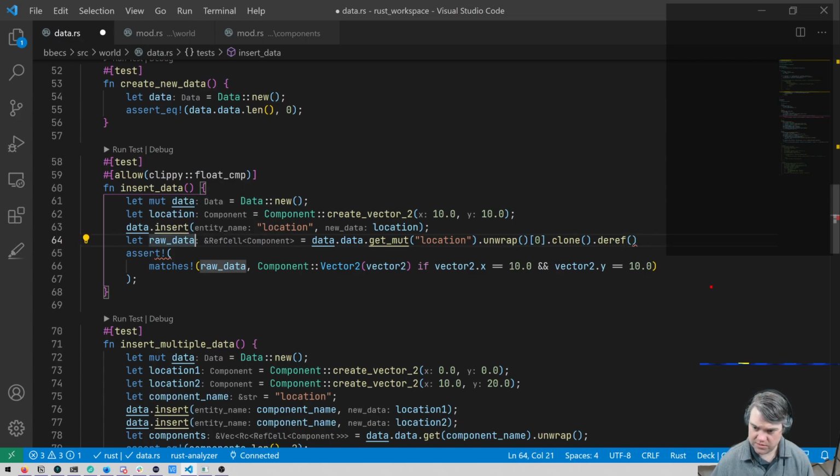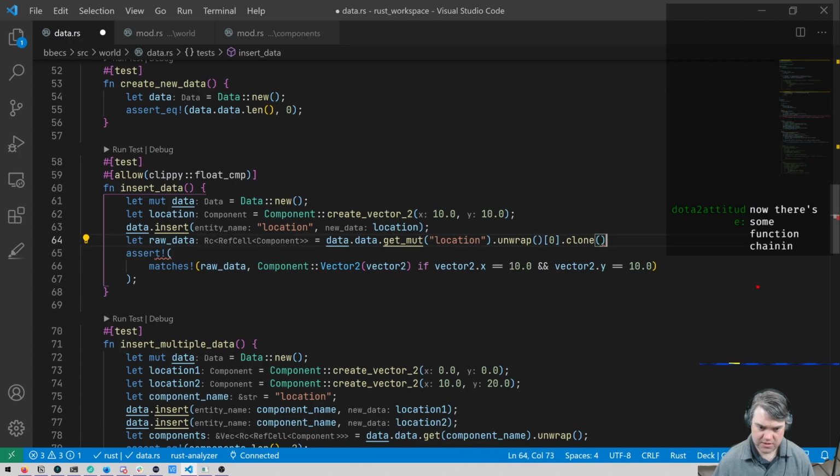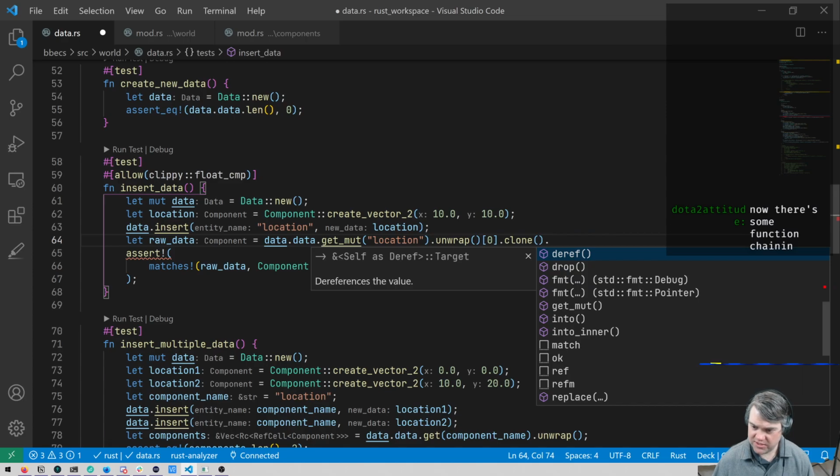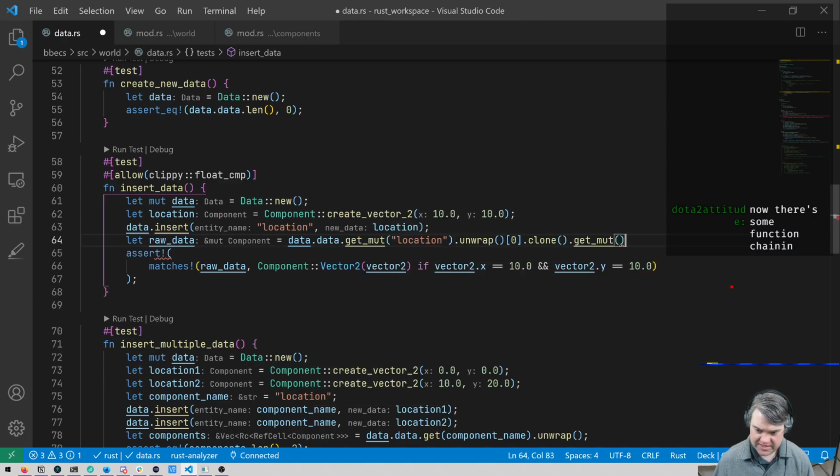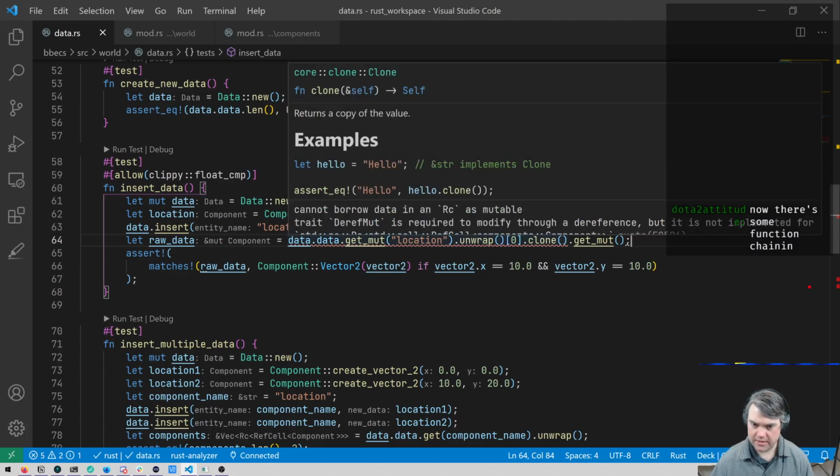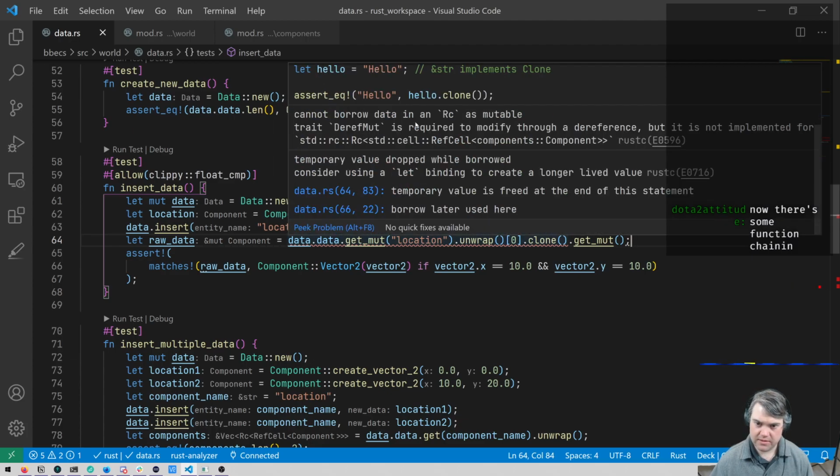Because here I have this Rc RefCell component, we're fine. But as soon as I deref, that's not fine. I could get mut. Cannot borrow data in Rc as mutable.